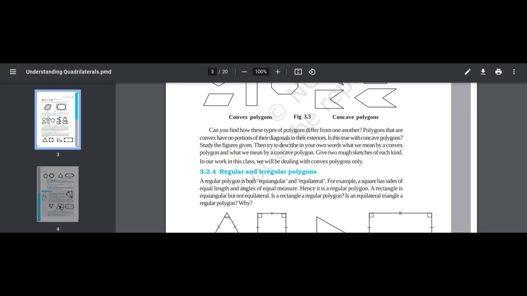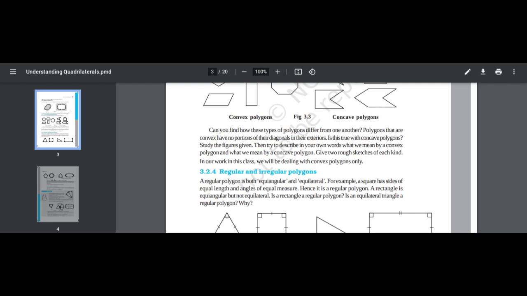Because they have closed lines. No, we also have a rectangle. They all have the same measurement. Yes, they are in the same measurement. Yes, they are equilateral and they are equiangular. Equilateral means they have the same sides in the same length. Each line is equal in length with each other, and equiangular means every corner has the same angle. That's why these things make regular polygons.